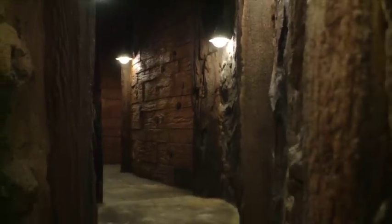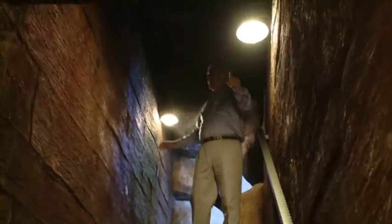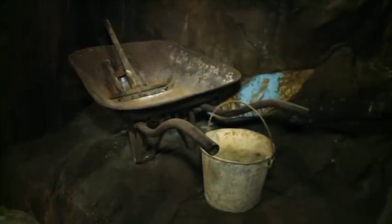There's 2 tunnels in the estate, and when you go into the tunnels, they're wild because they look really like mine shafts. You can see we have old mining lamps that dot the wall as we come throughout the entire tunnel. I don't think we have anything to worry about any of these coming down or rotting out because this is actually carved concrete. And an old wheelbarrow and a pick.